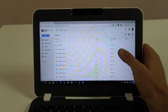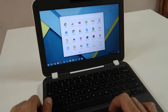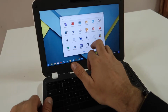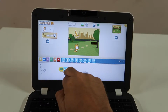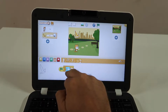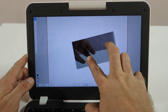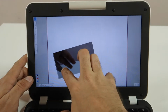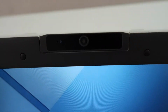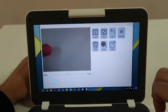Google have made lots of improvements to the touch interface in Chrome OS, and while I wouldn't want to use a Chromebook as a full tablet just yet, the touch interface becomes a navigating convenience and very useful in certain apps. Scratch Junior and Explain Everything now have full Chrome OS versions that do work fine with a touchpad, but they're definitely better on the touch screen. This Chromebook has Android apps and the Google Play Store coming very soon, which again the touchscreen will be useful for.